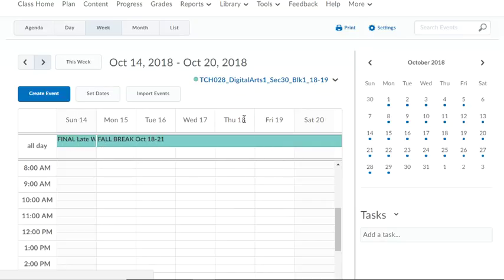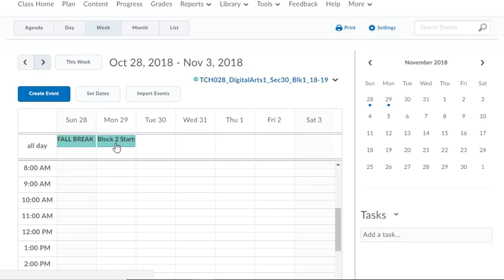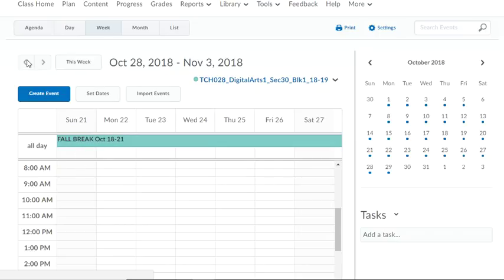Okay, fall break is officially starting on the 18th. But if you get all your work done, you're already done early and you can just coast through in my class anyway until the next block starts, okay? So that is the end of this class. Now, the other thing that you can do with that time when you get done early in my class is study for midterms that you have in your core classes like English, math, science. You might have a midterm that you need to take, or you might have a paper that's due. So you can use that time to work on that, okay? All right, so manage your time, get all your project work into me by that point, and just let me know if you have any questions along the way. Thanks.